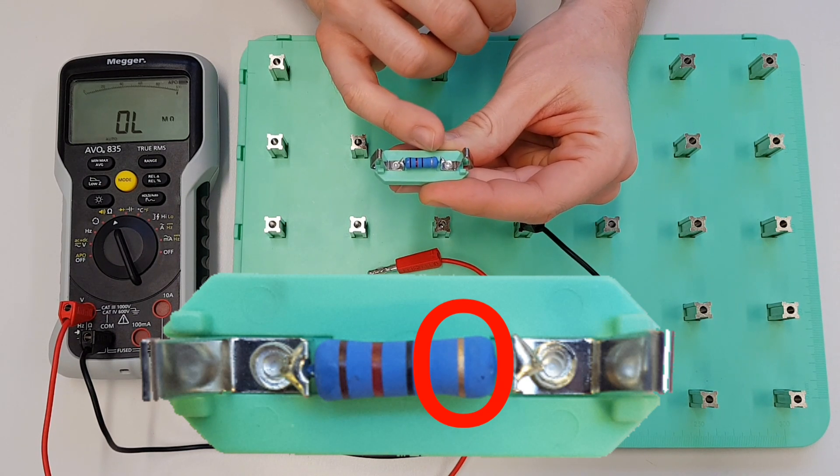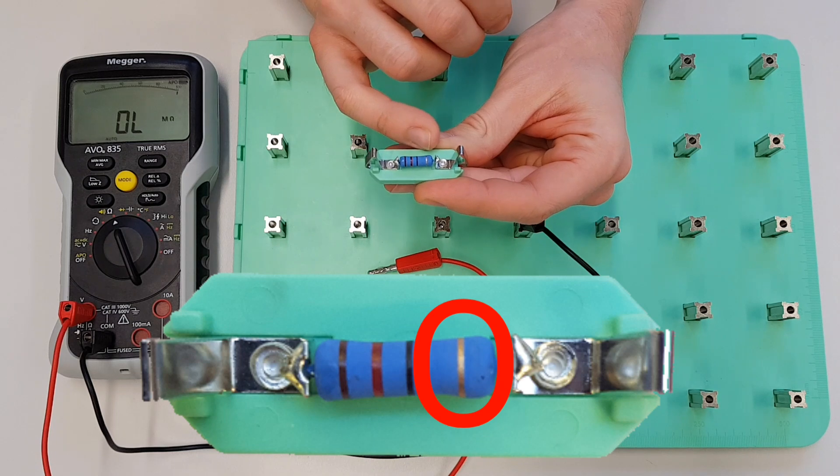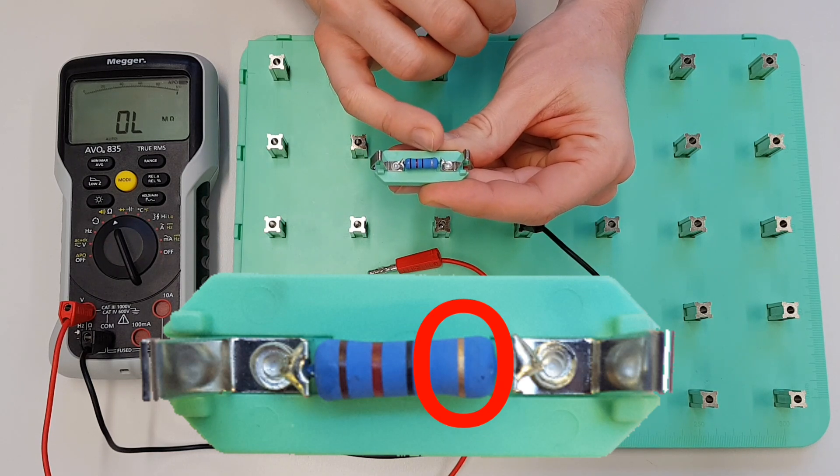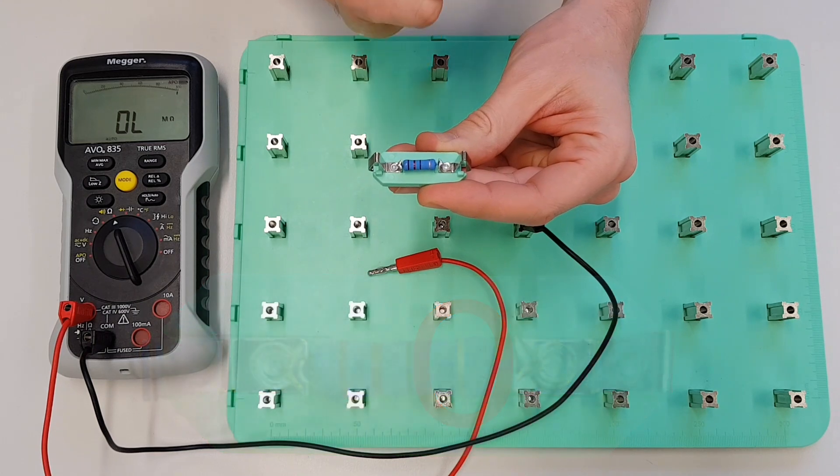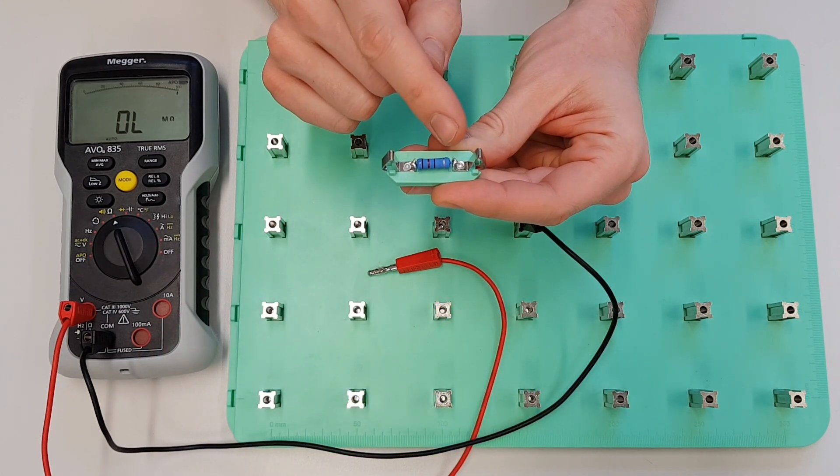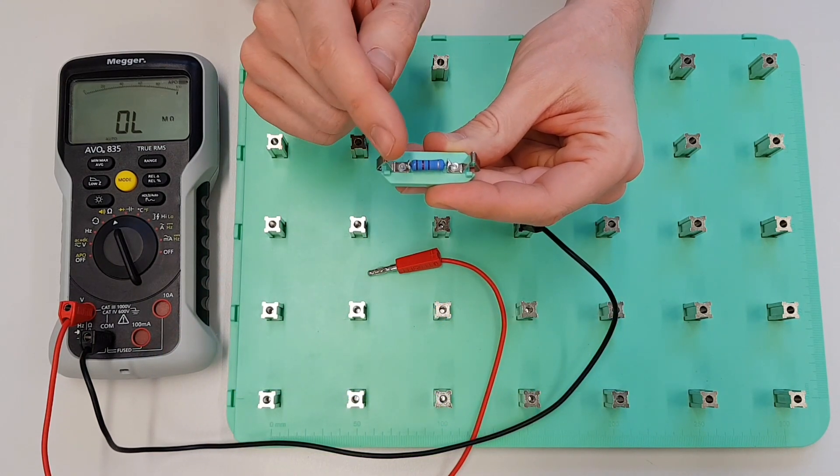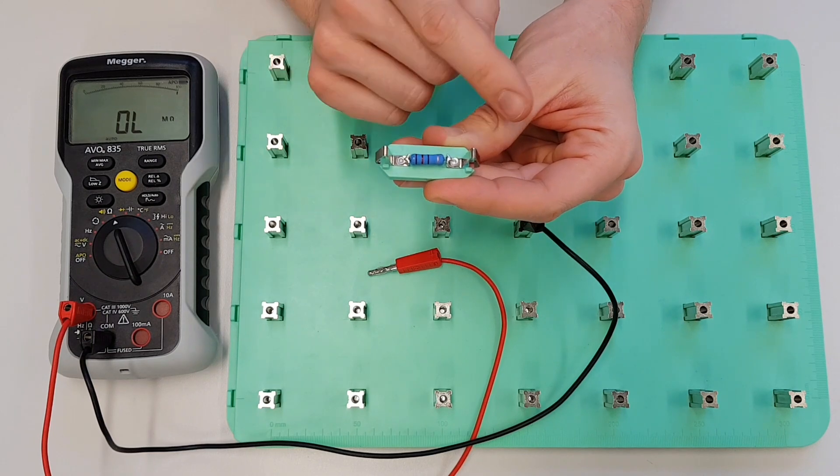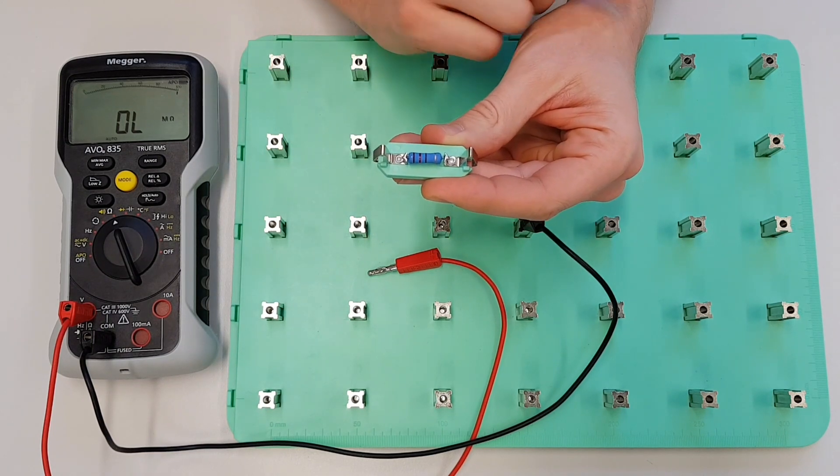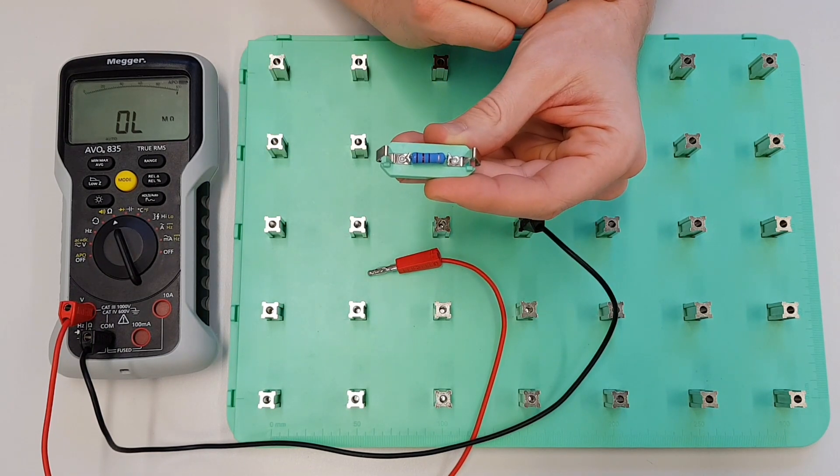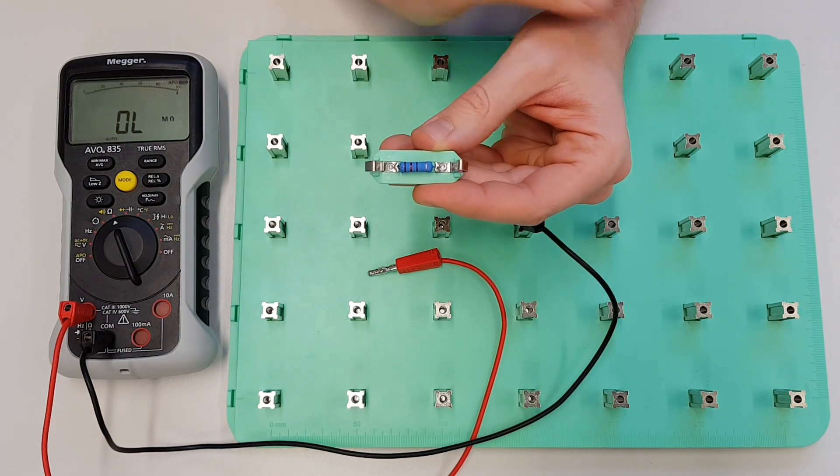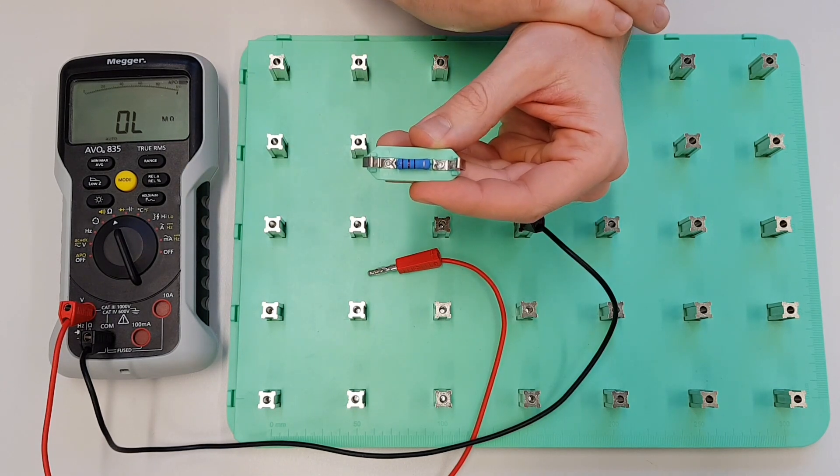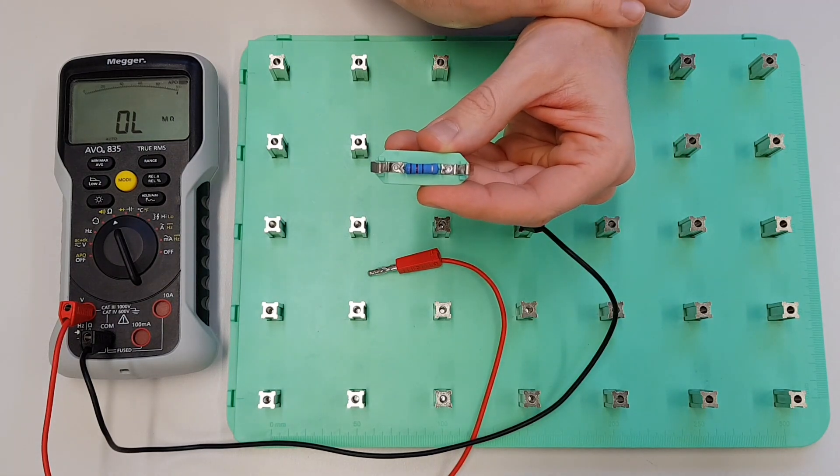But at the moment we can see this gold band, and that means that this resistor has a 5% tolerance. So it can be 5% above 12 and it can be 5% below 12 and still be acceptable. When you start to think about those values, you can see that the reading we were getting of about 11.9 is actually well within that tolerance, so we've got a good quality resistor here.